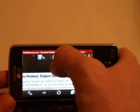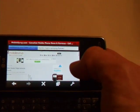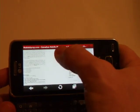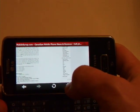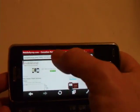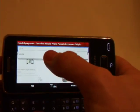So while this is going on, in order to find a story you do want, you have to press it twice. Go into the story you do have. See, it does render it just like it would be on the actual computer you have at home or office. So I'll go to another website. Go to CBC. You can see the sound I have there.